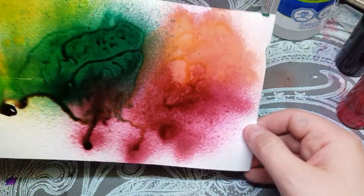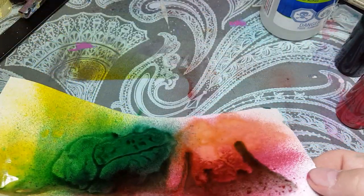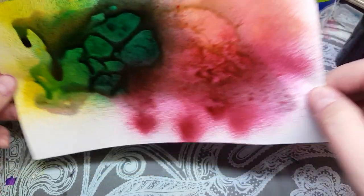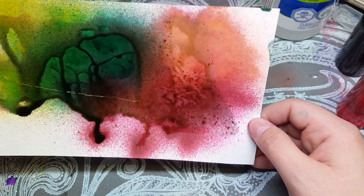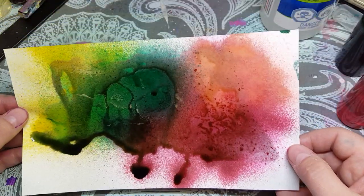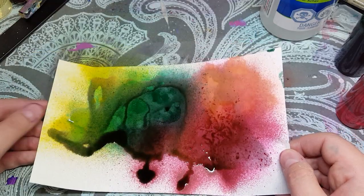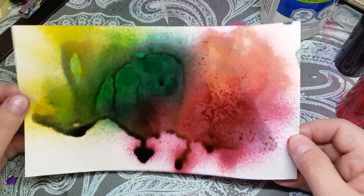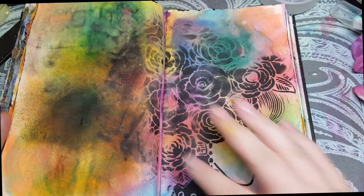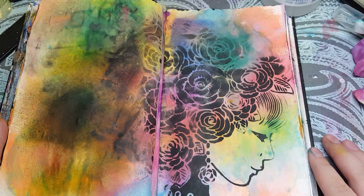Just like the real deal — you can spread it around, let it drip, and get all those cool effects. So if you don't want to spend twelve dollars a bottle, this is definitely a cheaper option, and I think they end up being just as nice. Just make sure you make it concentrated enough and you'll be happy — unless you want pastels, which are nice too. Here are the ones I made with a stamp on the page, and they look really lovely.